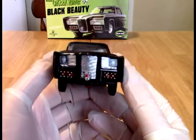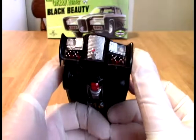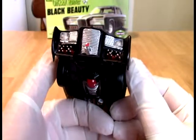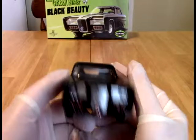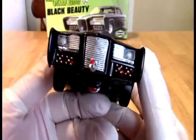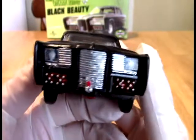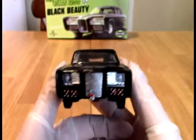Here's the front of this, and I think our gun got a little off-centered there. Missiles here, guys. I went with different colors. They're not actually that color. You can see over there on the box, they're silver on the bottom and orange at the base, and I went the opposite with that. I think this gives it a little bit more color, a little bit of a cooler look.